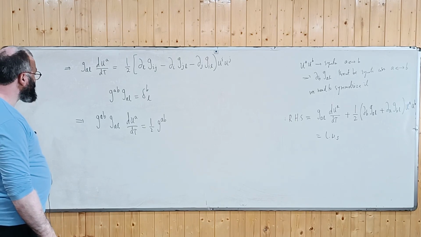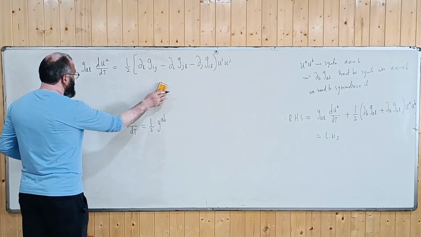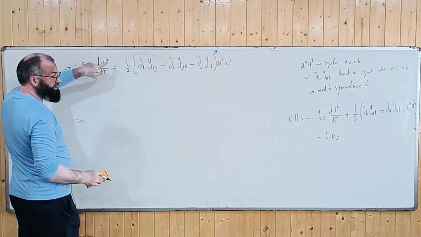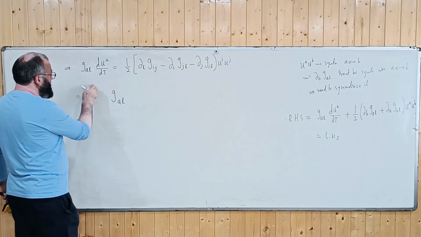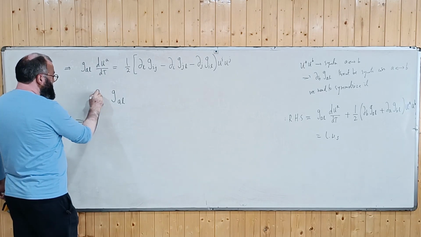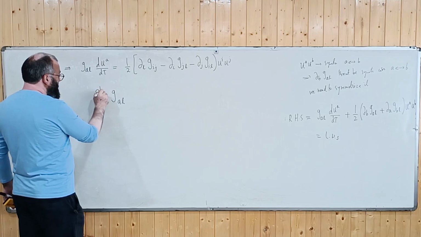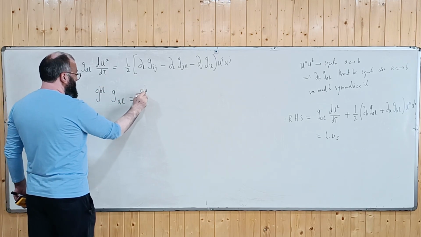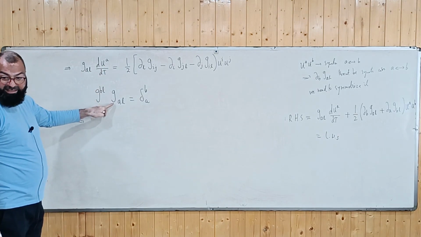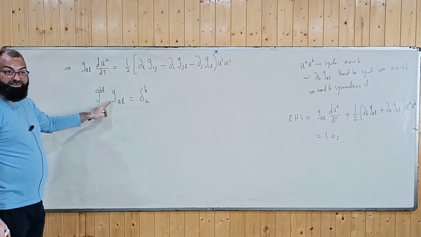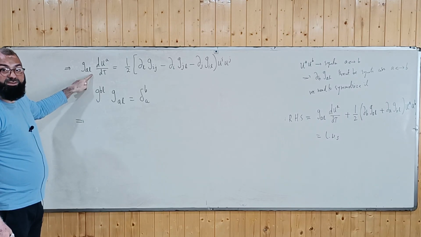And now, why should I use... Well, A is already a dummy variable here. You have G_{AL}, so this A is a summed-over index. So you write it as, let's say, G^{BL}. So what is that equal to? Delta^B_A. Why? Because this A is already summed. You cannot sum it again. You cannot contract it again. So I am contracting this L index.